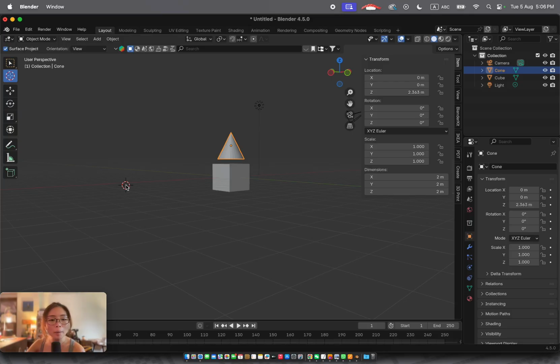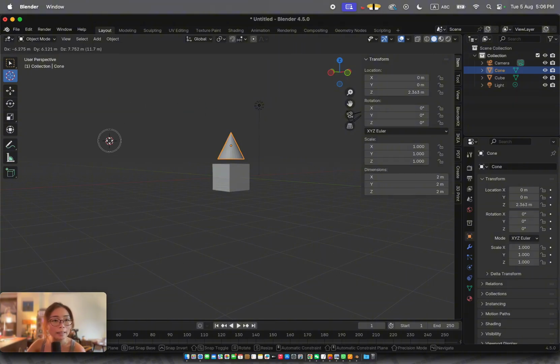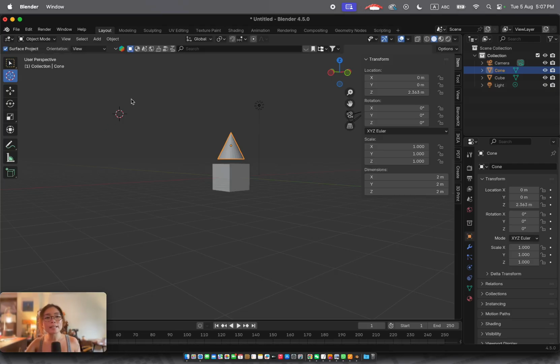For now, you probably won't know exactly where your 3D cursor is because it's not telling you unless you are dragging it. If you are dragging it and if you pay attention to what we have here on the upper left corner, you can see that the dx is -5, dy is 5, dz is 10. You more or less know where your cursor is. It's not very precise, but you will have the coordinates. This 3D cursor will determine where you add the new element to.